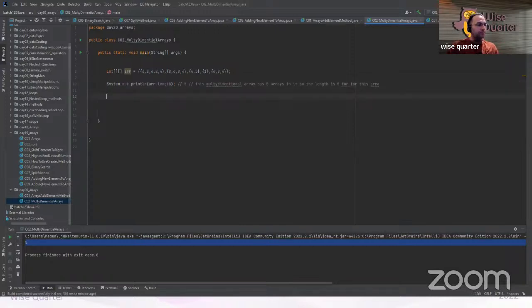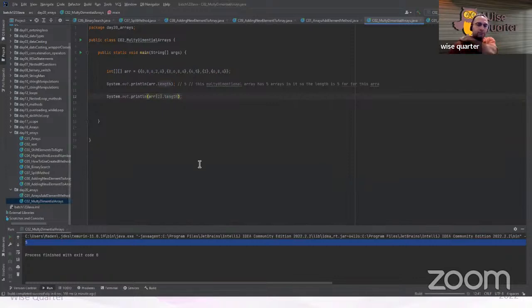Okay, we got it. If I try to reach the third array, and if I try to see the length of it, how can I reach the third array? Index 0, 1, 2, okay? The elements of the index 2 will be the 4 and 5. And I want to get the length of it.